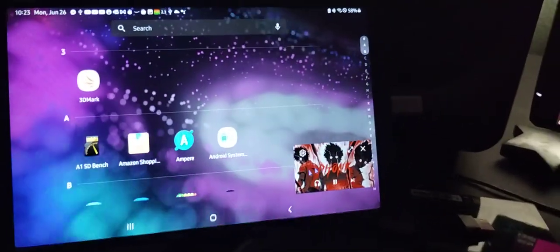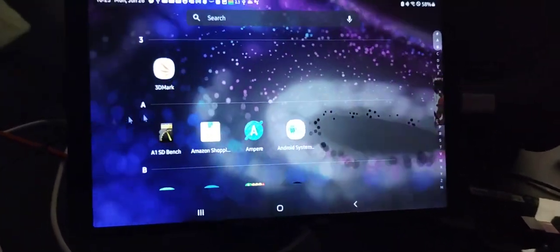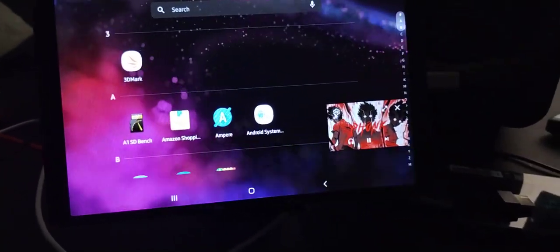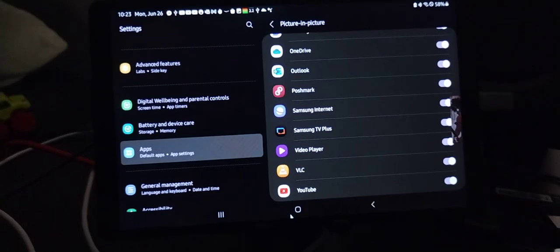So it's got this whole menu here, the apps you can push to the side like that, so you can just shove them somewhere off of the screen, sort of. Not quite minimized, which I wish they would let you do. The only way to minimize it is if you disable picture-in-picture completely. I usually just shove the apps to the side.